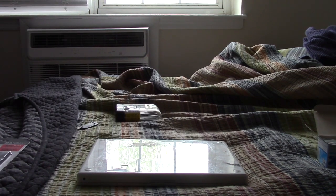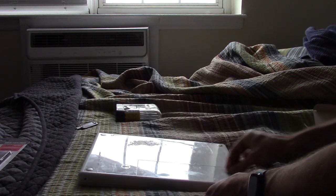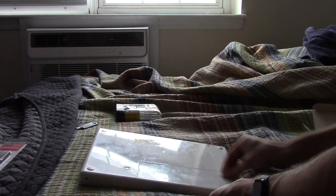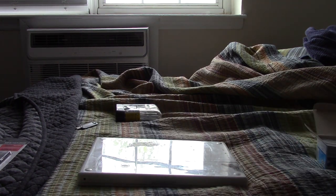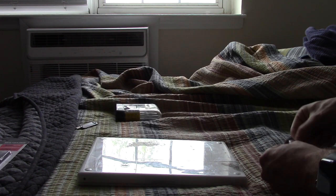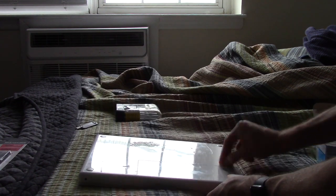So the first thing I'm going to do is clean up some of this black residue on the bottom. Yes, I took this laptop to work a couple days, and somehow we got this black gunk on the bottom, so I'm going to take an alcohol wipe and just clean that up a little bit. That is just disgusting. I'm just going to speed this up. In fact, I might actually get more rubbing alcohol instead of these alcohol wipes. I might just get my actual isopropyl alcohol and just go to town on this thing.